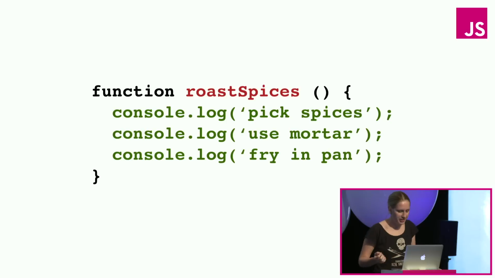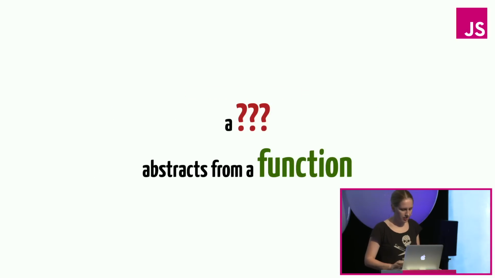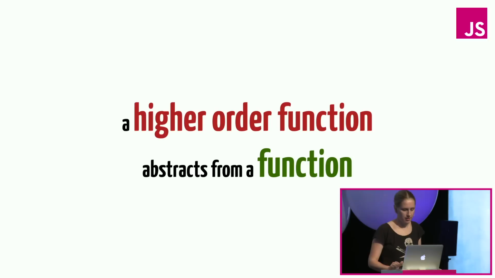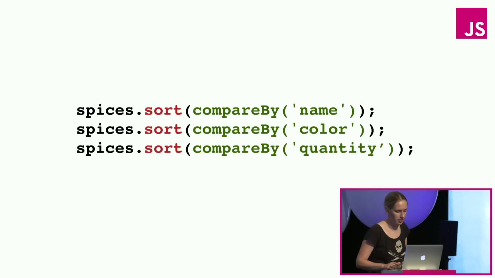So we could say we build toolboxes of functions, assign them to variables, we pass them to other functions, and we combine them. Wait, I just said we pass functions to other functions? So functions that receive other functions as arguments are called higher order functions. And they are the next level of abstraction, abstracting from function abstractions.